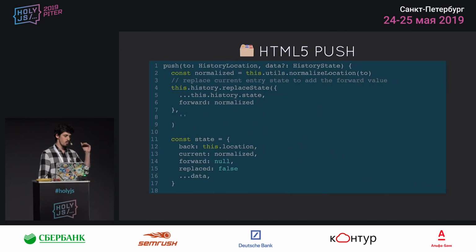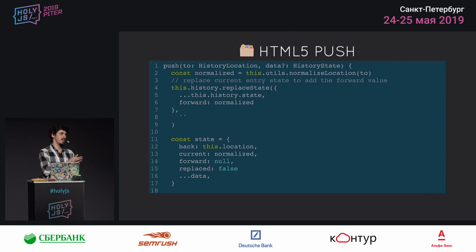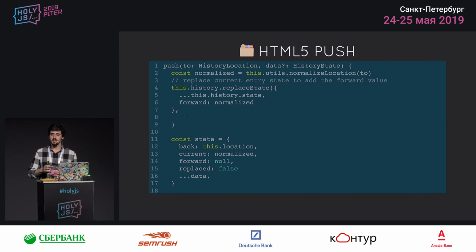So let's take a look at what an ideal push function of the HTML5 class should look like. From this point on, all the code I'm going to show is inspired by the new rewrite of the Vue Router. So it's not exactly what I'm writing, but it's very similar, or is things that I intend to write. Most of the things I'm showing I already implemented, but some are not yet implemented.